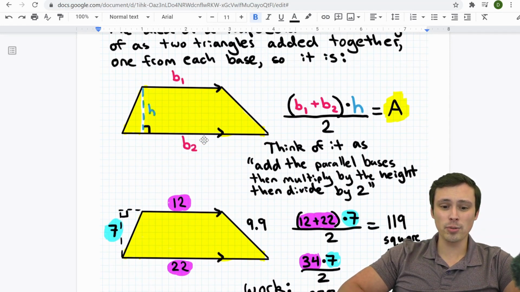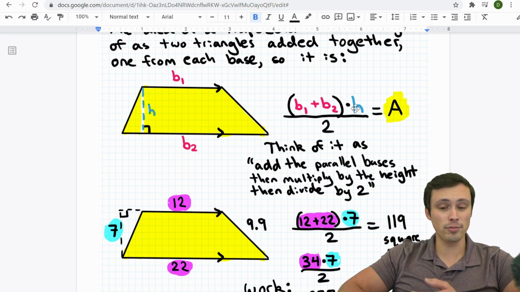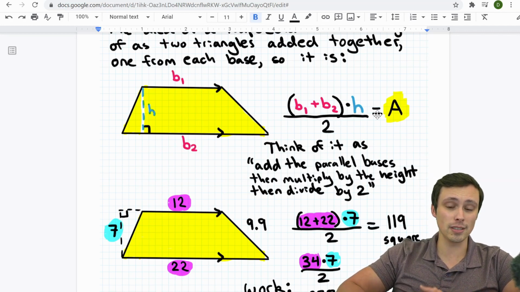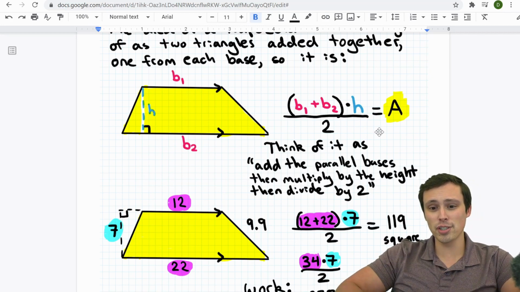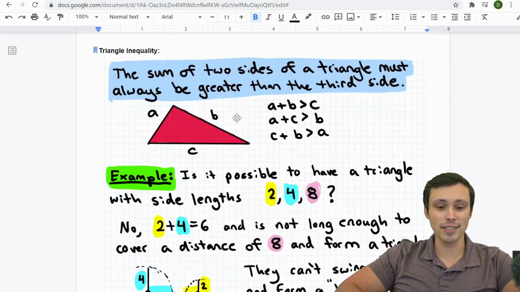As far as why this one works, that one's a little harder to explain quickly. You could split it up into 2 triangles, which might explain why this looks like a triangle formula, but with the 2 bases added together. You could also make 2 copies of this, flip one over, put it on its side, and this ends up being a parallelogram that you then have to get the area of with a base that is the 2 bases added together, then times the height, that's our parallelogram formula, and then divided by 2 because it's twice as big as it should be. Anyway, that's the quick version of why that works. But you can just use the formula without worrying about that if you need to.